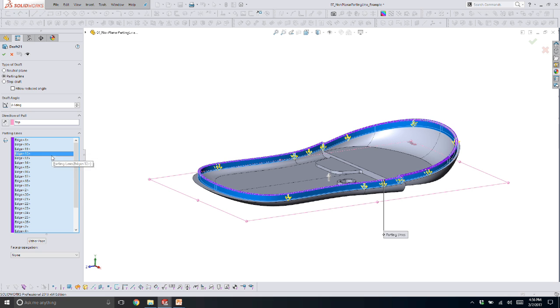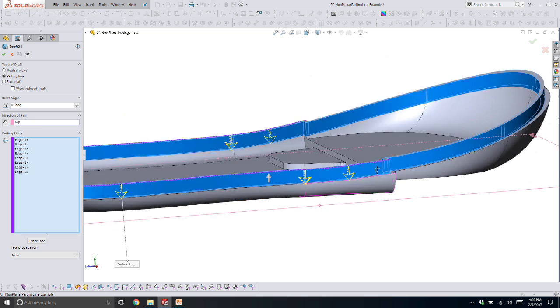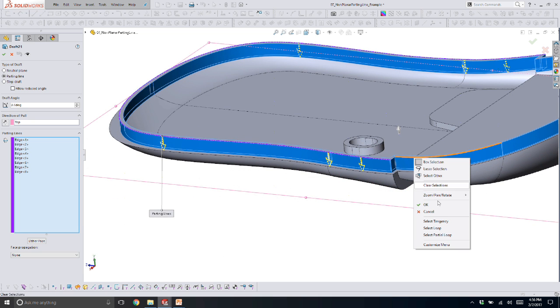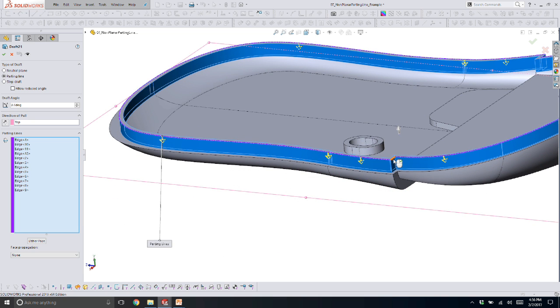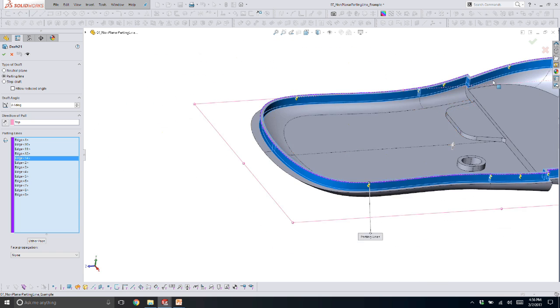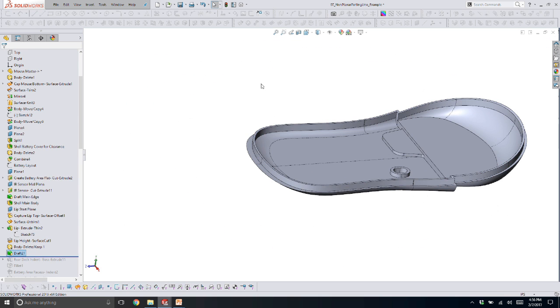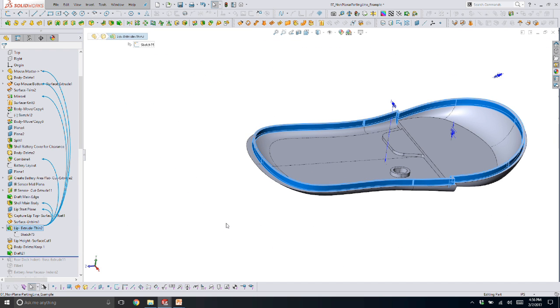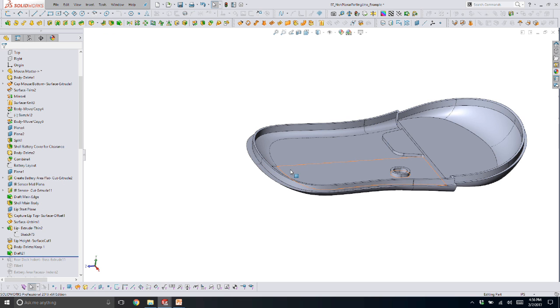click. There's some ways to speed things up, like right-click, select tangency is going to get you a bunch of them. Same over here. This is just a downside of doing non-planar lip and grooves. But this method, by using the thin feature extrude solid geometry, it's a lot easier than other methods I've seen with offsets or surface offsets, extends, trims, sweeps. The sweep can be dangerous because the sweep can introduce undercuts as it sweeps along the perimeter.